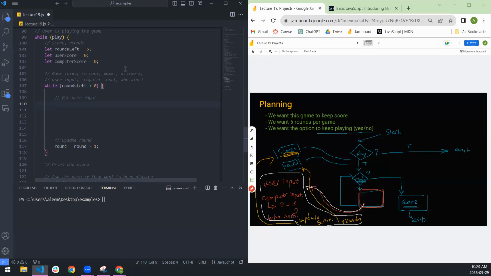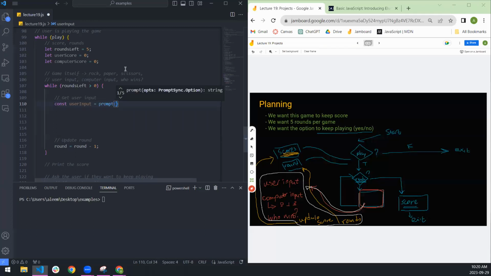Exactly. So I need prompt sync, but I also need something else. We'll get to the winner eventually, but exactly. So I see here a let user input. I'm actually going to use const because the user input does not change from round to round. It's only really going to be determined once, and that's it.